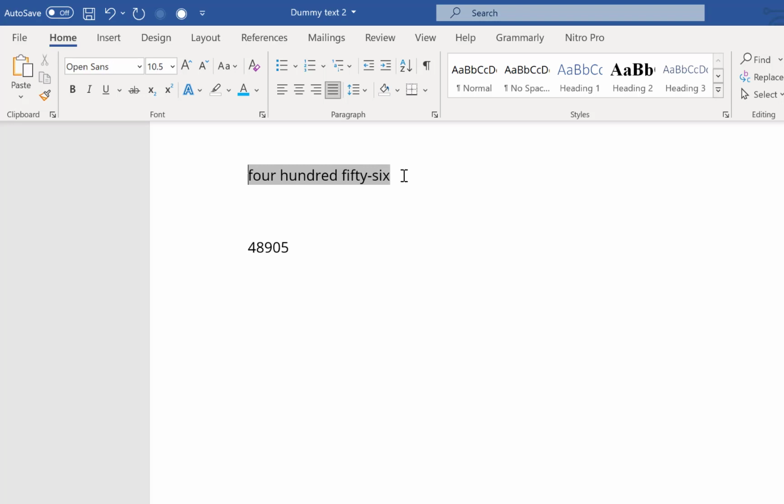It's very, very simple. You don't have to retype it. It's kind of tricky, but if you know how to use it, it can save you a lot of time. Let's do it again for this one.